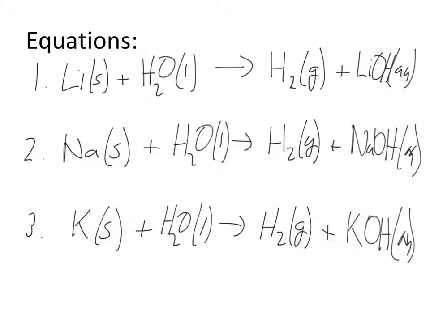It's very difficult to make 2 hydrogens over here turn into 3. But what about if we try and turn them into 4 by putting a big 2 there? Well, that means we've got 4 hydrogens. We've also got 2 oxygens. So if I put a 2 here, that sorts out the oxygens, and it actually sorts out the hydrogens. So we've got 2 there and another 2 there. That makes 4. So what we actually need to do now is balance the lithiums, and a 2 goes there.